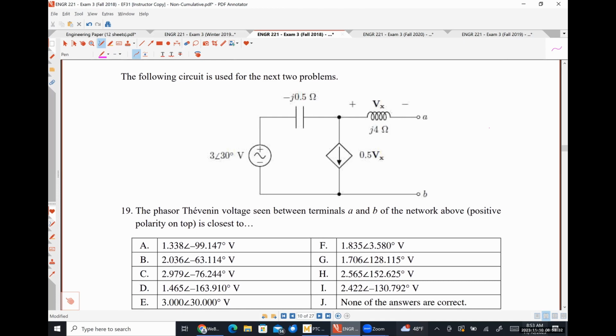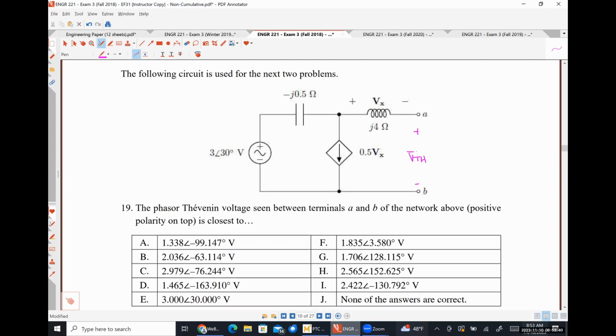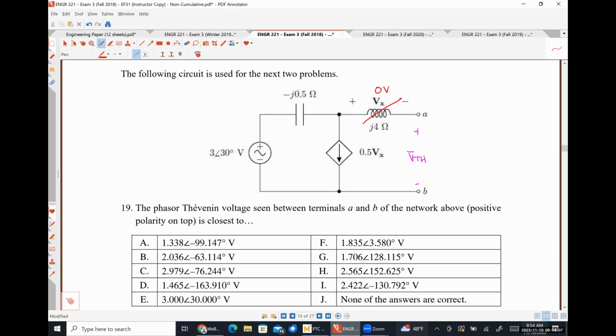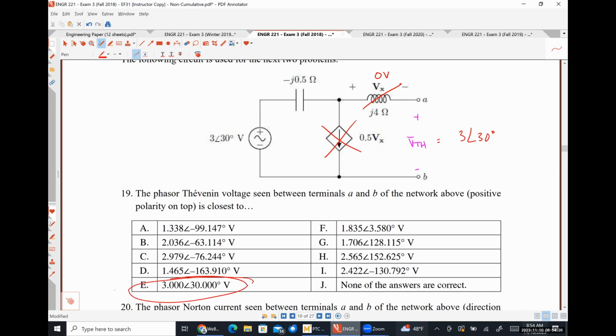first. So what's VX by inspection right here? We're finding the Thevenin voltage, which is this voltage. What's Vx have to be? Walker, you're nodding your head, so we putting you on Front Street, bud. What's the voltage drop across anything that isn't part of a closed current carrying network? Zero, right? So if this voltage is 0 volts, that means this current source looks like an open circuit. And so V Thevenin is 3 angle 30. So that guy right there. So that's 19.